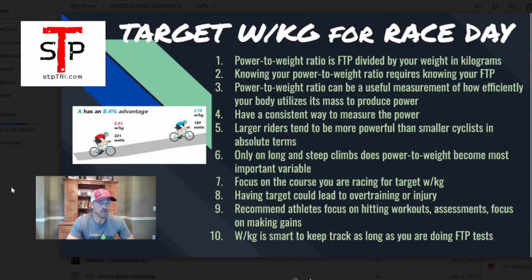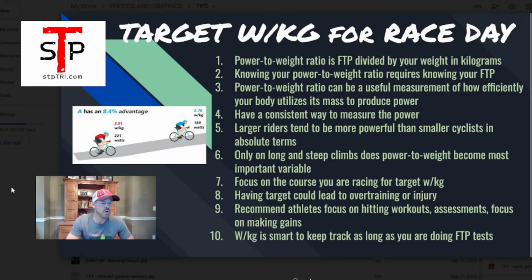Whether you're using a smart trainer or a non-smart trainer with a power profile like Zwift or some other program, just be consistent. If you go from outdoor to indoor, keep in mind that there's probably going to be a significant power difference, probably 5 to 10 watts, or a 5 to 10% difference, between your indoor trainer versus power pedals versus crank arm power meters versus a hub power meter, or whatever way your power is being measured outdoors.